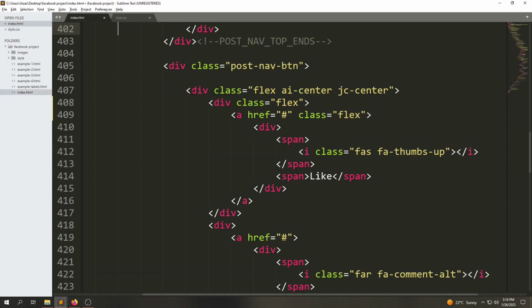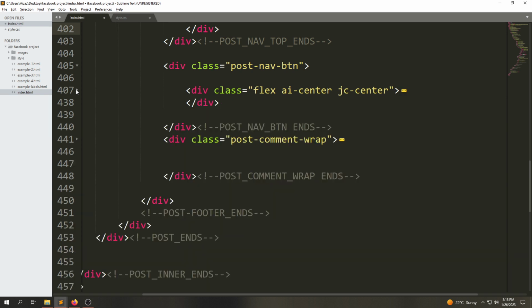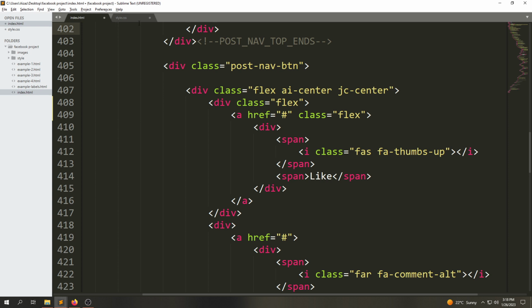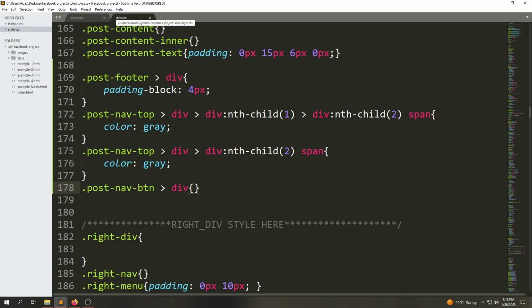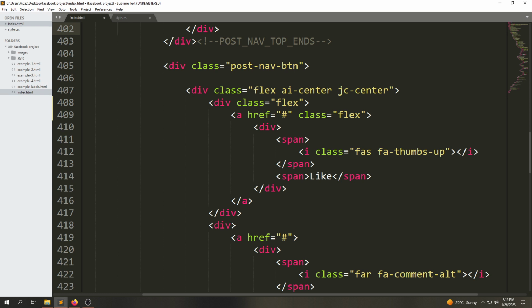This postnap has a div, which is the only child of this postnap btn, and then we are going to say go inside this div and, using the child combinator, select all the divs inside the div which is the only child of that postnap btn. So this is the div which is the only child of the postnap btn. Now it will go inside and select all the children of that div.